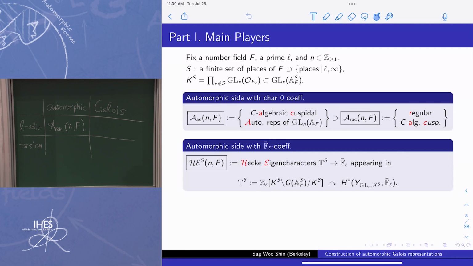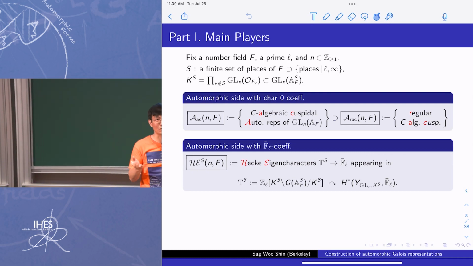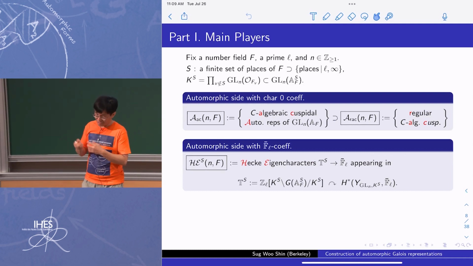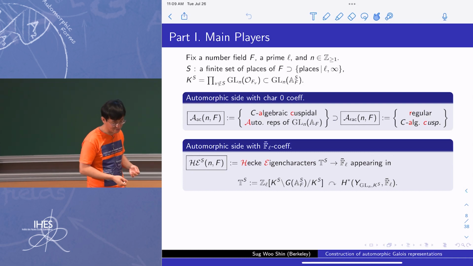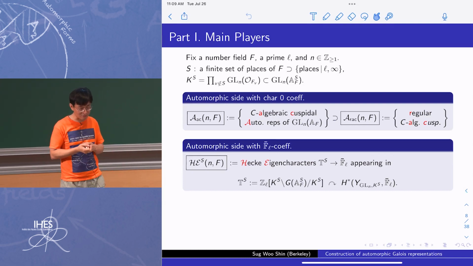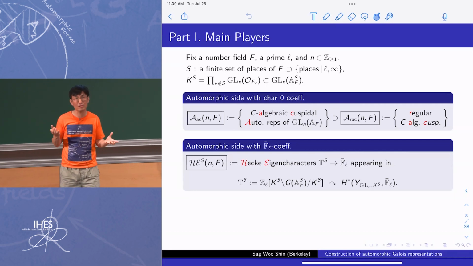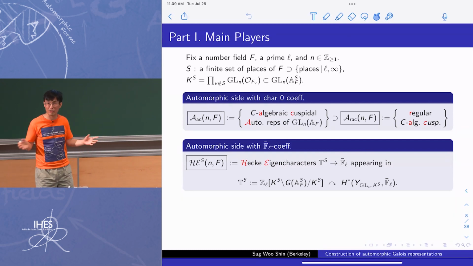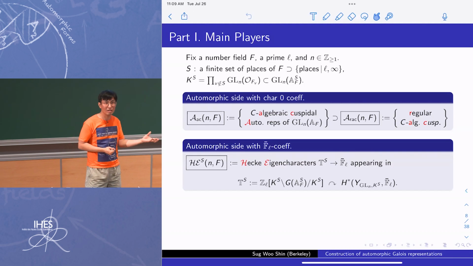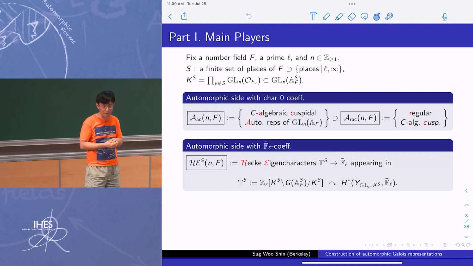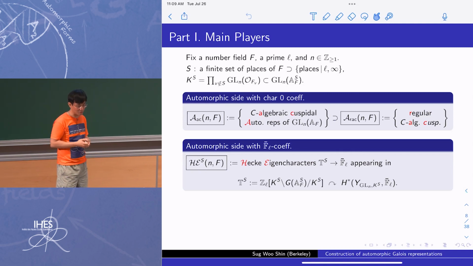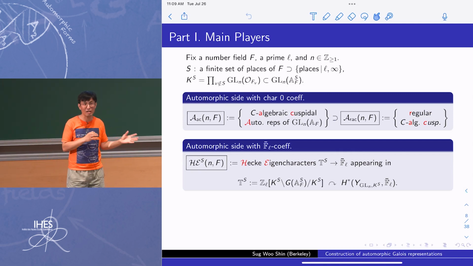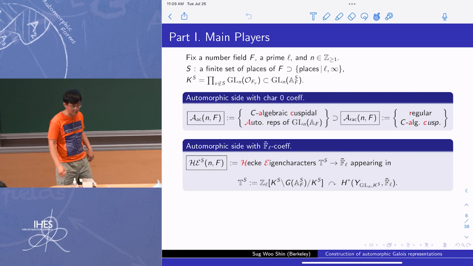And in the mod L case, classically you have the definition of automorphic forms, but that doesn't really work mod L. For instance, you don't know how to define the action of the Archimedean group on an elliptic or mod L space. So rather, a good substitute turns out to be to consider the cohomology of locally symmetric spaces for GL_N in this case, and keep things unramified outside S. Then you have this Hecke algebra action, the unramified Hecke algebra, because you're using hyperspecial subgroups away from S, and this Hecke algebra, which is a commutative algebra, acts on the cohomology.